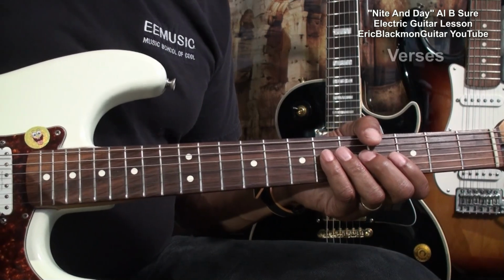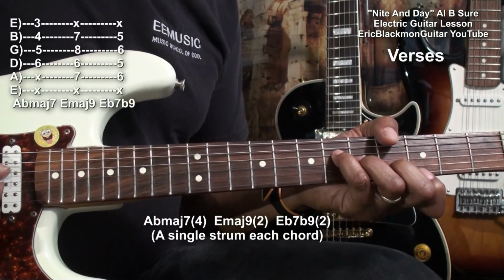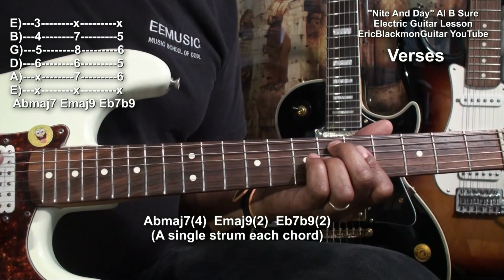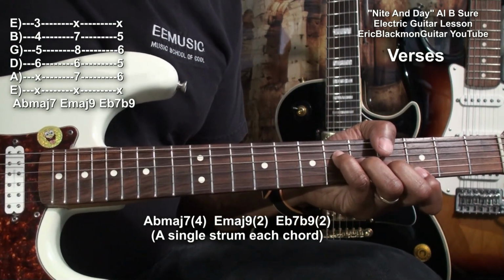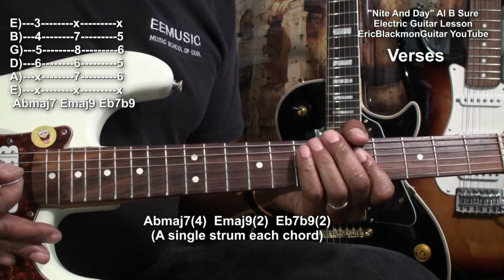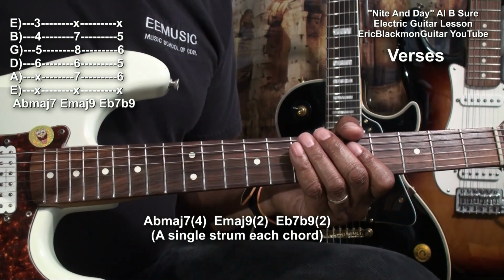Now for the verses, we're simply going to strum each chord once and hold it like this. 1, 2, 3, 4, and so on. And that will get us through any of the verses. Here's what that'll sound like with the recording.